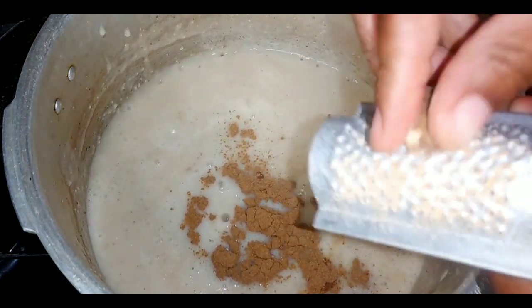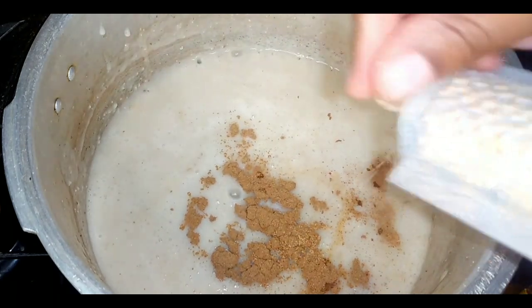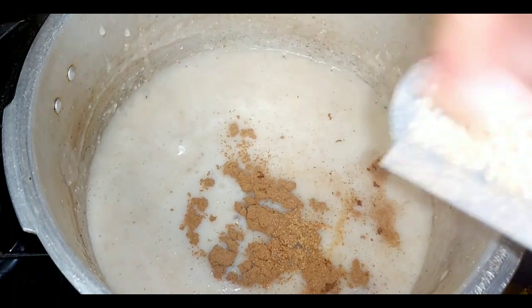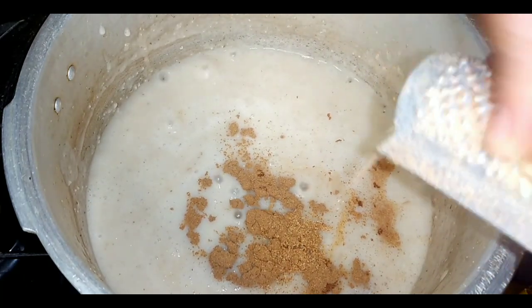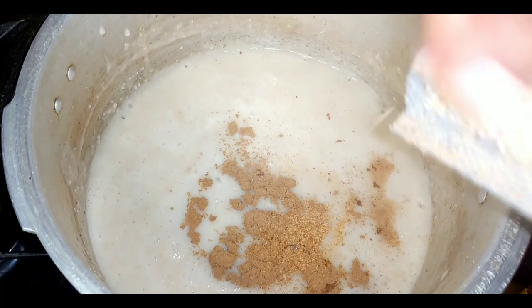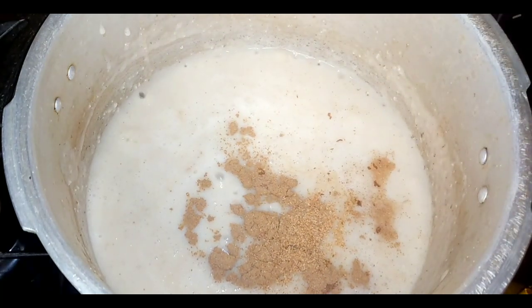Now, guys, because I love enough cinnamon powder, so I add some more cinnamon. Alright, so I added maybe about a half a teaspoon of cinnamon powder. But since I use the cinnamon leaf, I never had to use the cinnamon powder, but as I say, I love enough cinnamon. So the more cinnamon in my porridge, the better it is for me.